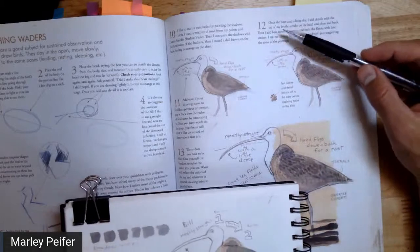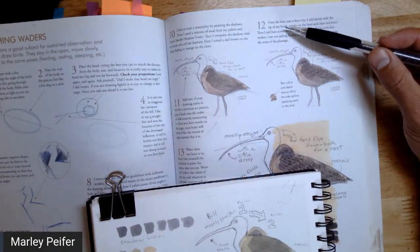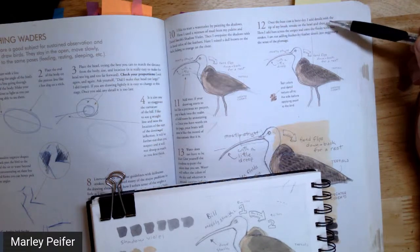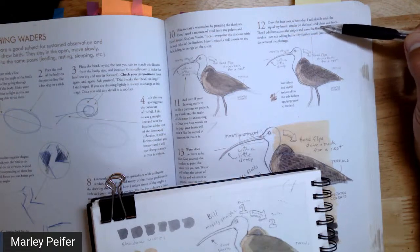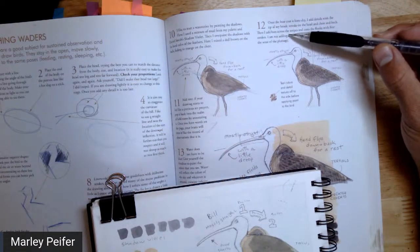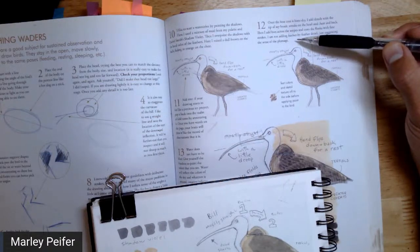All right, so step number 12. Once the base coat is bone dry, I add details with the tip of my brush, streaks on the head and chest and back. Then I add bars across the stripes and onto the flanks with fine strokes. I am not adding feather by feather detail, just suggesting the sense of the plumage.